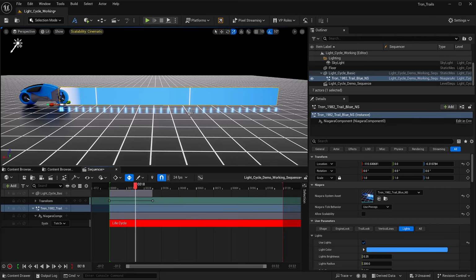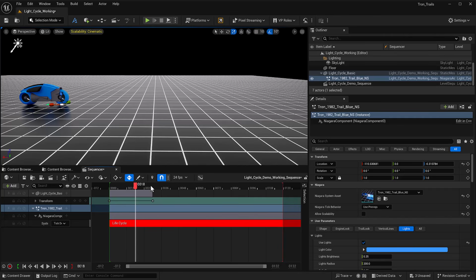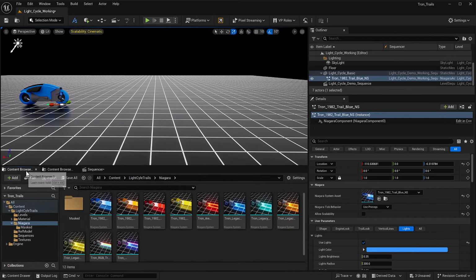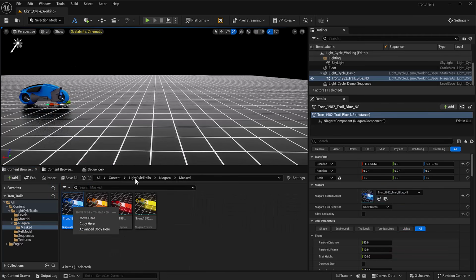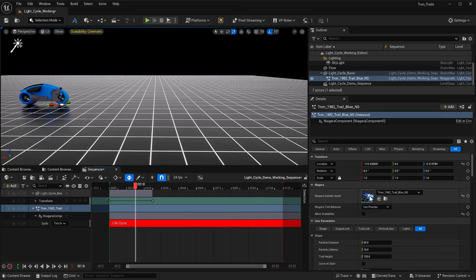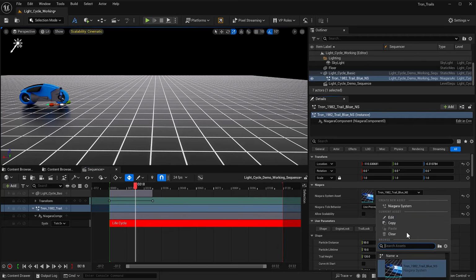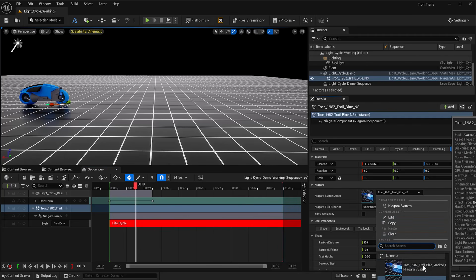In the event that you really want those reflections, and you want it to look maybe more like the original Tron looked and have more substance to it, I created a set of emitters that are using masked materials. Basically the same, except the material's different. So what we do is you can either add that straight up from this mask section and just drag and drop it in, or if you come back here, you can just pull this down and you'll see right before it is this Tron masked emitter one.